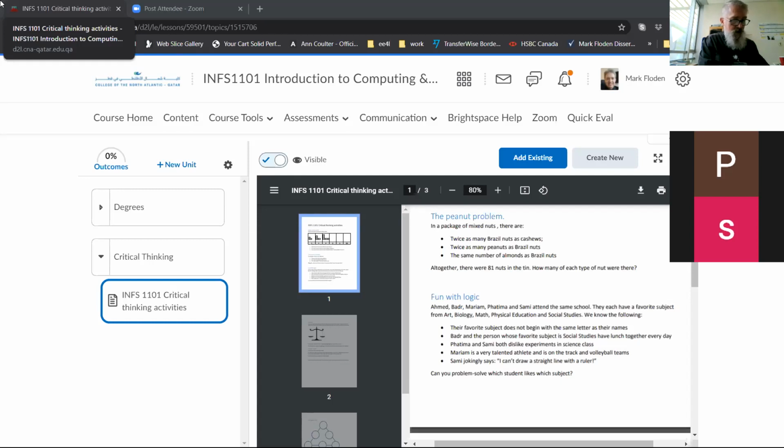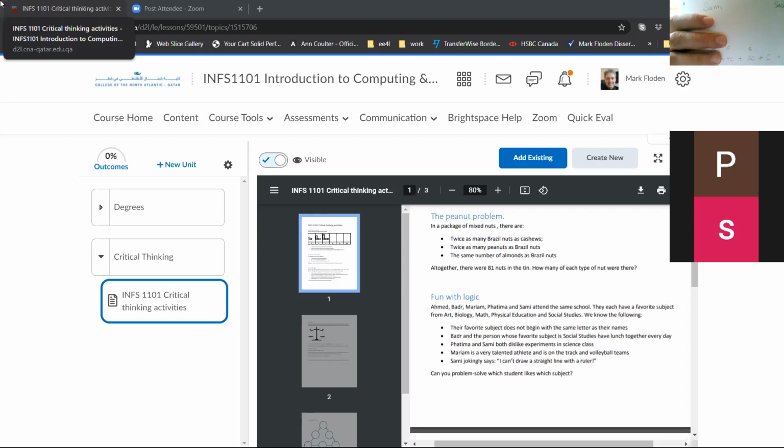And then the almonds are going to be the same as the Brazil nuts. So you can make it mathematical. And again, I say this, sorry if it's backwards, but the total number is going to be the number of cashews plus 2 times the number of cashews plus 4 times the number of cashews plus 2 times the number of cashews. So, and that all is going to be 81. Well, now that they're all based on C, we could just add those up: 1 and 2 and 4 and 2, and you end up with 9C is equal to 81.